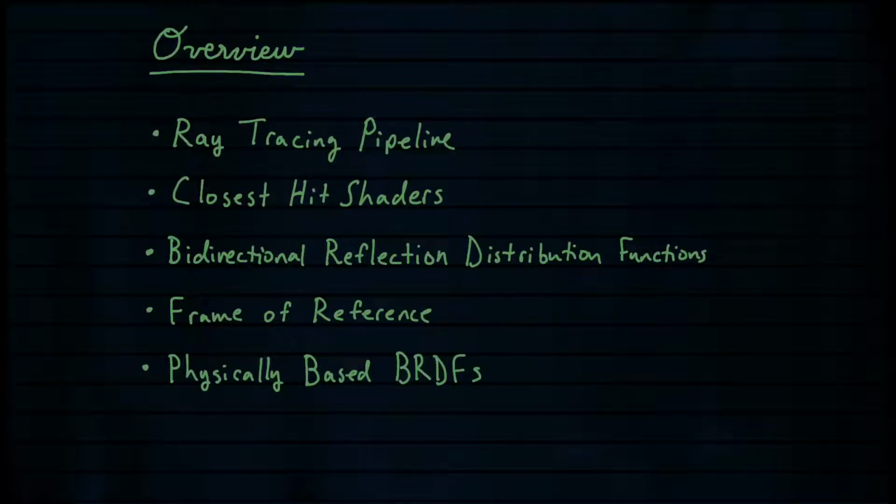So just to review, we talked about the ray tracing pipeline and how we get the closest hit shaders. That's kind of at the end, and the things we might want to do with them. So we talked about different bidirectional reflectance distribution functions, specular models, and diffuse models. Then we talked about the frame of reference, so we get an idea of what all the different vectors that we need to use are, where they are, how they point. And then lastly we talked about some of the characteristics of physically based BRDFs, such as the need for them to obey conservation of energy, positivity, Helmholtz reciprocity, and conservation of projected area for microfacet based models.